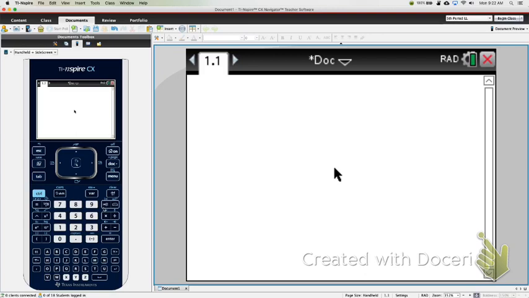So I would go ahead and use that. I would type in my coefficients. The only difference with the Inspire is that you don't have to name these anything. You can just type the matrix in. Just like the 84s, you are always going to do the... The negative sign, like on the numpad? Yes. You don't want to do the minus sign. You want to use the actual negative.